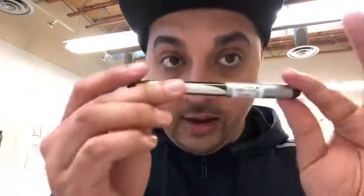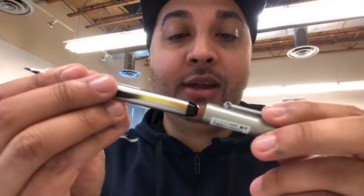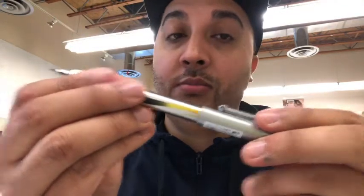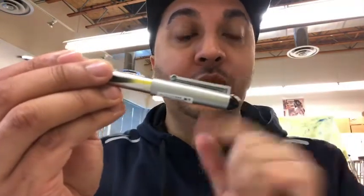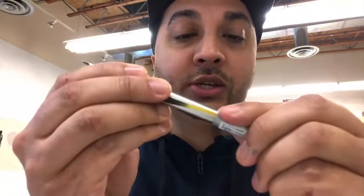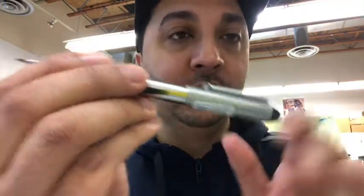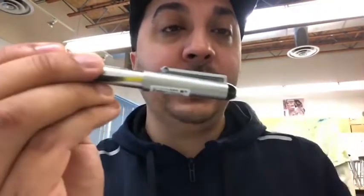All right, let's talk about the mechanics of a fountain pen. You have your cap, and you want that on at the end, but when you're using it, you want to take it off. All fountain pens are designed so that the cap goes on the back end of the pen. You don't want it on the desk next to it. You want it on the end of the barrel. This is called posting. You post the cap onto the back of the barrel.